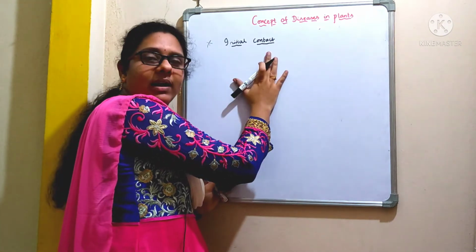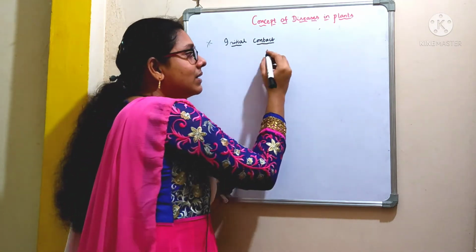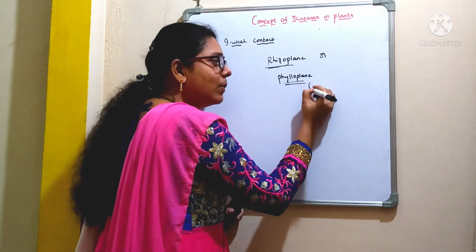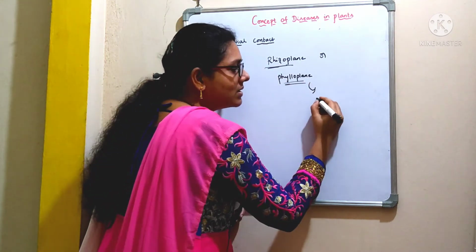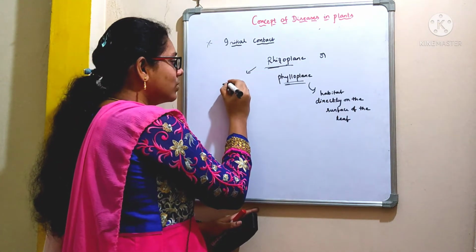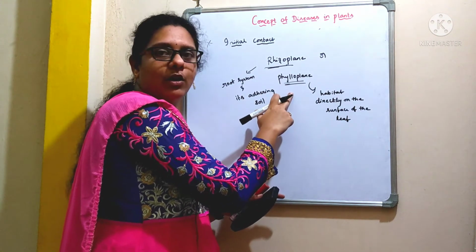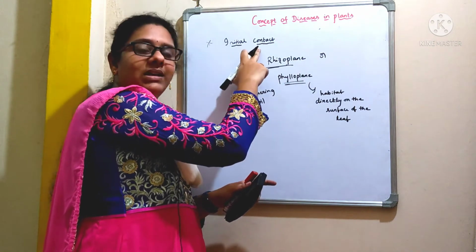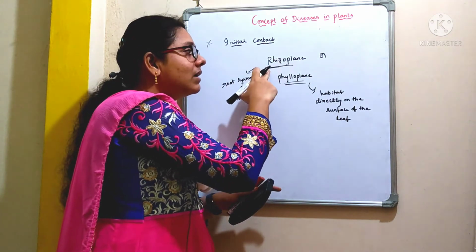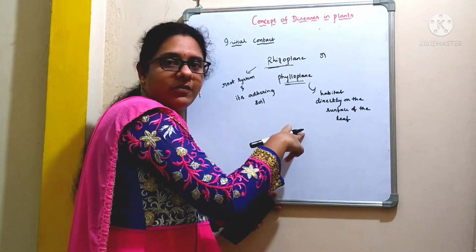Coming to the initial contact, here the pathogenic microorganisms will come in contact with the plant either in the rhizoplane or on the phylloplane. Phylloplane is nothing but the habitat that is directly on the surface of the leaf, whereas the rhizoplane is the root system and its adhering soil. Hope you are clear with the rhizoplane and the phylloplane. So here, as we are talking about the initial contact, these microorganisms will come in contact with the plant either on the rhizoplane or on the phylloplane, that is onto the root system or onto the leaf surface, right?